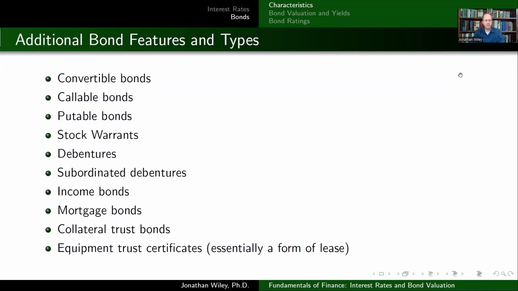Now, a little bit more terminology here. Debentures. When you see debentures, just think of your run-of-the-mill ordinary bonds, basically. Subordinated debentures are still bonds, but they are subordinated, or lower in priority, to the main debentures. What that means is, in the event the company goes bankrupt, the main debentures would get paid, then the subordinated debentures would get paid. So it's an order of priority. And what that means then is a subordinated debenture is going to have more risk than a regular debenture would.